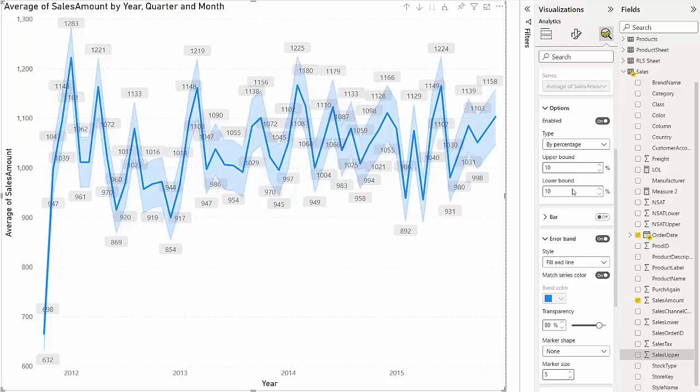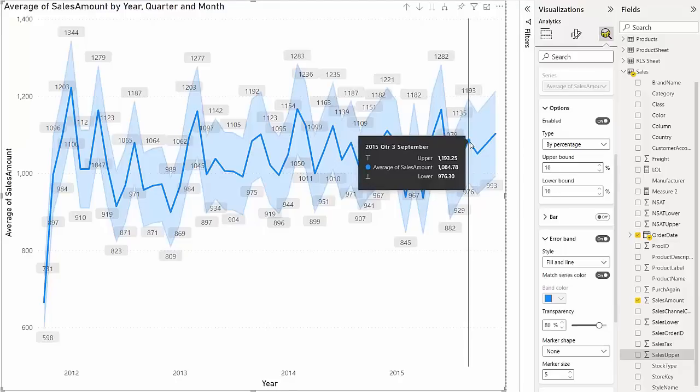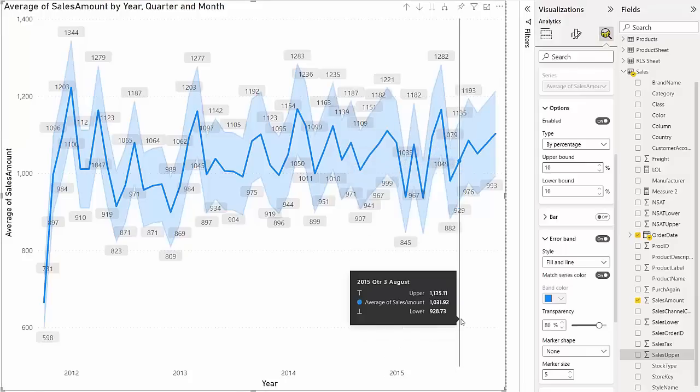So let's start with the most basic one, which is percentage. If I want to do percentage, then it'll give me the upper and lower bounds as calculated from the displayed value of my value field. So for example, upper bound of 10%, lower bound of 10%, if I see that my displayed value here is 1084, then the lower bound will be 10% lower than that, and the upper bound will be 10% higher. It's a pretty straightforward calculation that gets done on whatever the aggregated displayed value of the data point at that month is for me, and mirrors a lot of the functionality that you'll see in Excel.